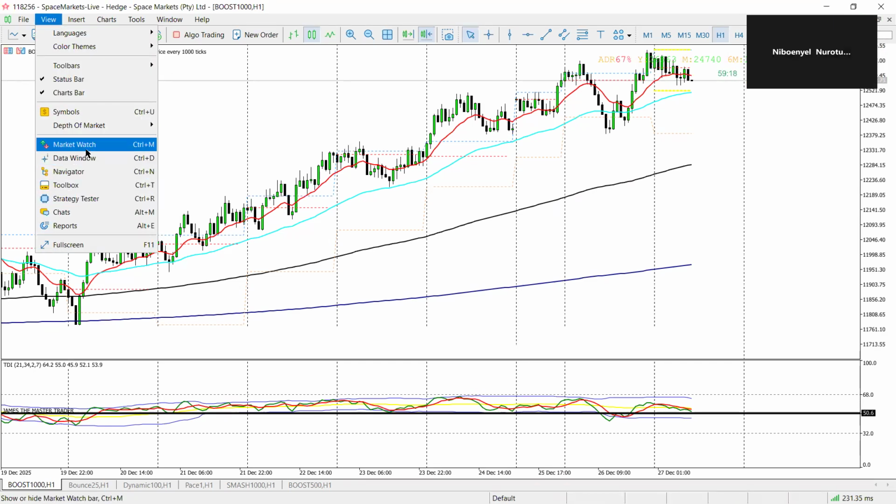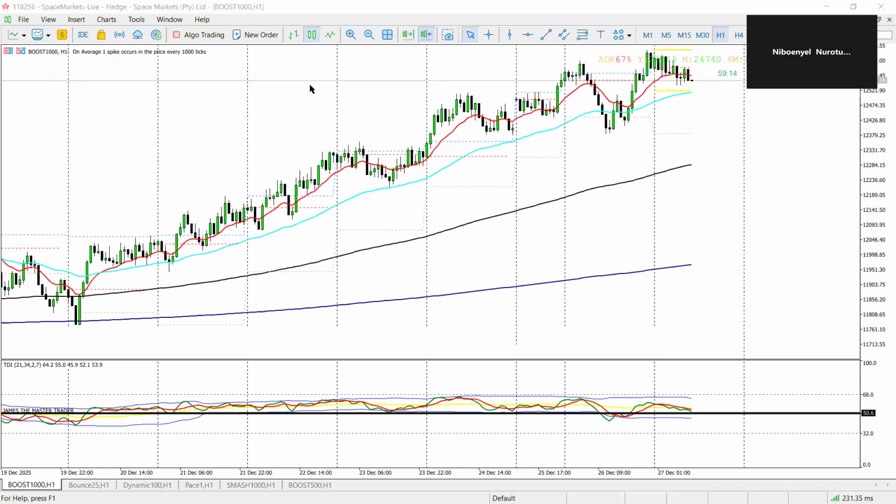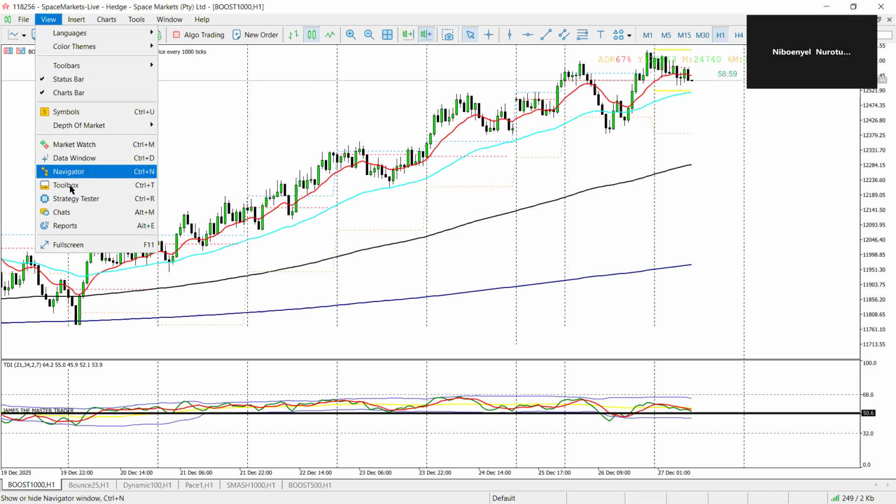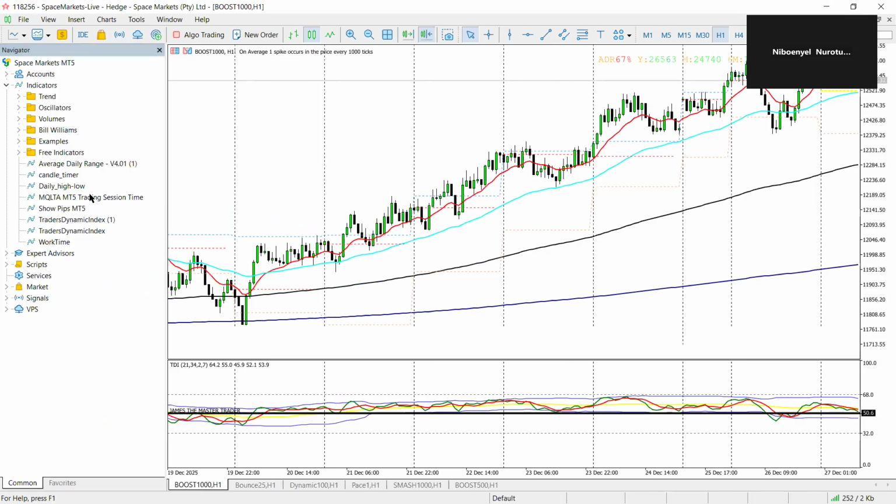Okay, the last indicator which I'm going to put on. Welcome to the Zoom session, bro. Welcome. I'm just going to round up, then I'm going to do a quick recap of what I was explaining. So the last indicator I'm going to put on my MT5 navigator window is the session time.